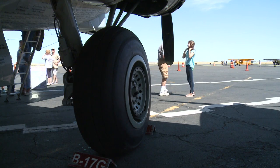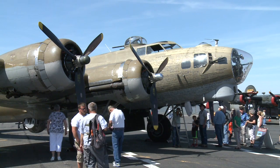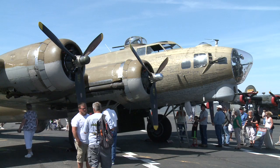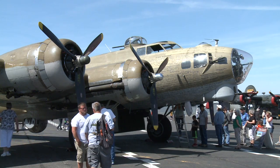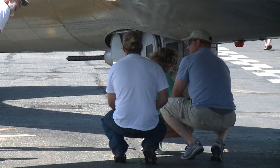But they flew in formations of 500 to 1,000 aircraft and dropped bombs on target thanks to a new technology called the Norden bomb sight, which was an optical computing bomb sight, a very early computer that really paved the way for later gun sights and bomb sights that came out later in the war.